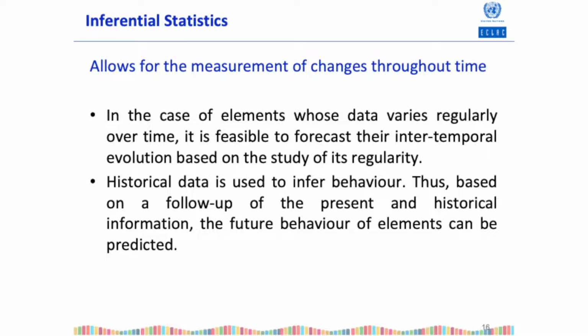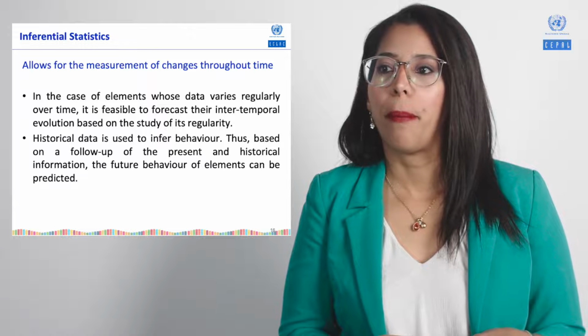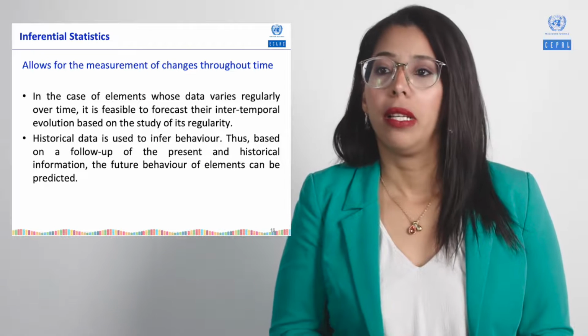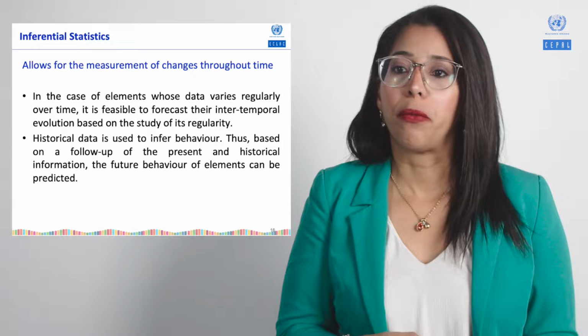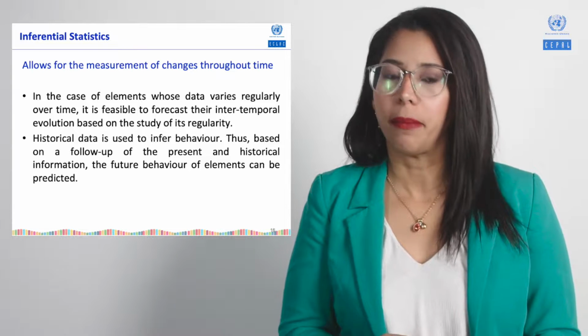It allows for the measurement of changes through time. In the case of elements whose data varies regularly over time, it is feasible to forecast their intertemporal evolution based on the study of its regularity. Historical data is used to infer behavior, thus based on a follow-up of the present and historical information, the future behavior of elements can be predicted.